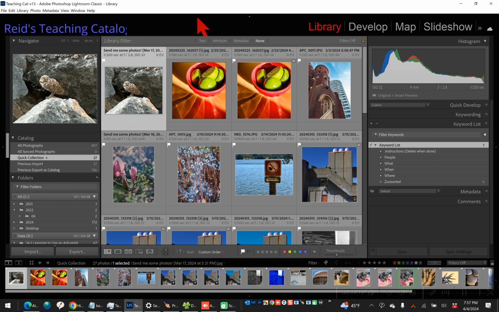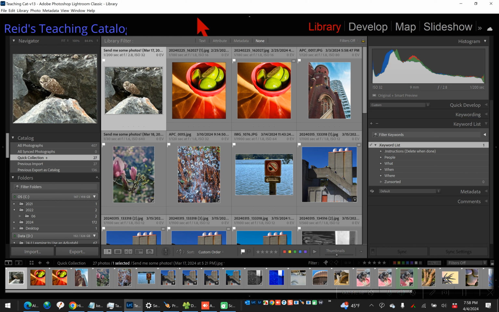What is grayed out? Have you saved that file? Import keywords. It's right here. Lightroom keywords. Grayed out. Well, I don't know where you saved it.